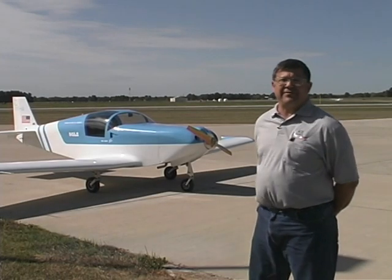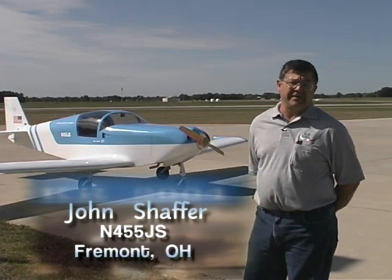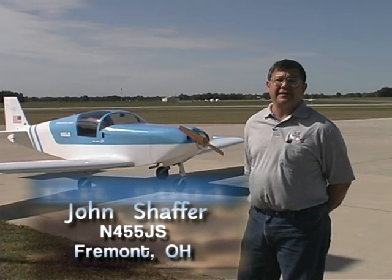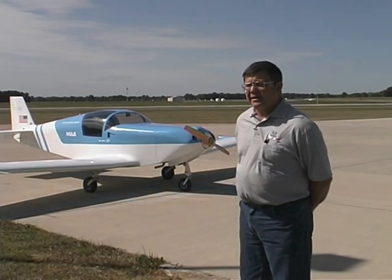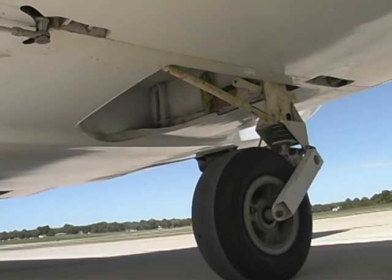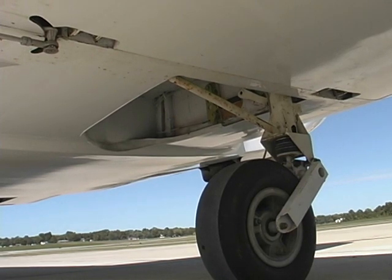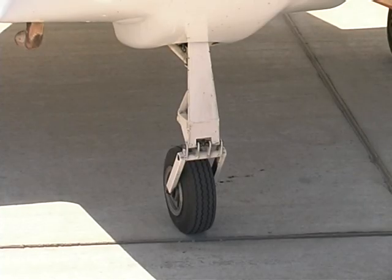This is November 455 Juliet Sierra. I have about 240 hours of flight time on this airplane and the tricycle retractable landing gear that I've worked up for it. It started out as Don Land's design and had about 21 things wrong with it in the plans. Butch Coppy used to make the newsletter, and he said if I got that gear to work it would be mine, my design. But it's sort of on the order of a Mooney Mike gear.